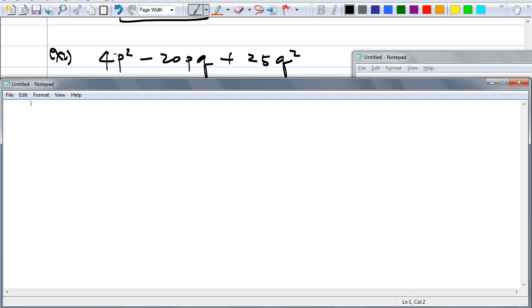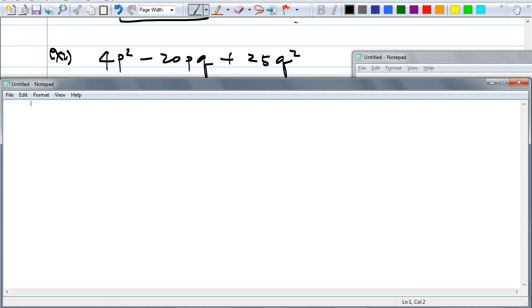How many ways are there to get 4p squared? There are 2 ways. What are the 2 ways? Yes, 4 and 1, and 2 and 2. You mean 4p and 1p, and 2p and 2p, right? What about negative 4p and negative 1p, and negative 2p and negative 2p? Do we have to worry about those? No. We're going to deal with the negatives with the last term. Does that make sense? So there are really 2 ways. Remember I gave you a big hint? Which one are you going to start with first? 4p plus 1p or 2p plus 2p? Class? 2p plus 2p. They like the ones that are close to each other, remember? Not the ones that are far away from each other.